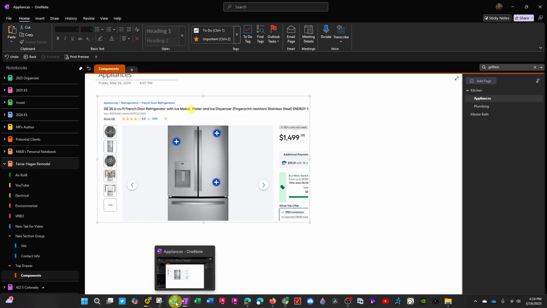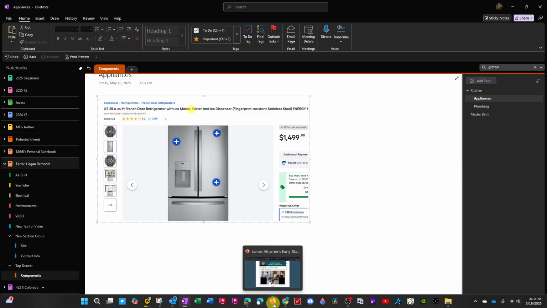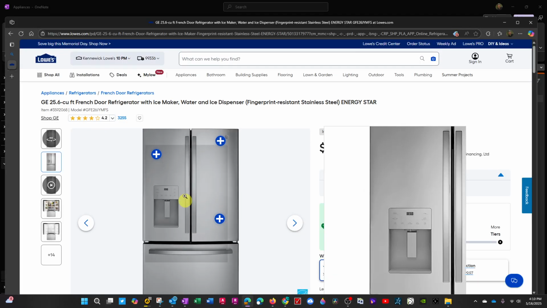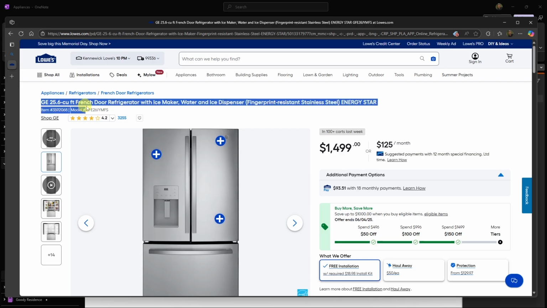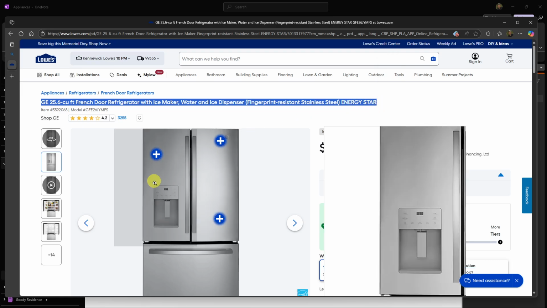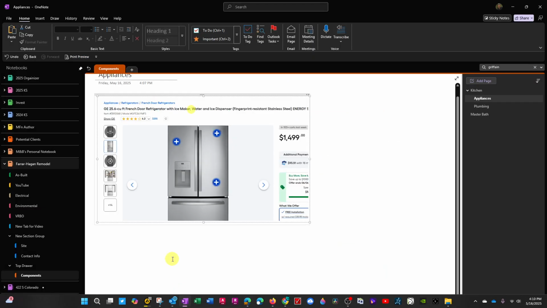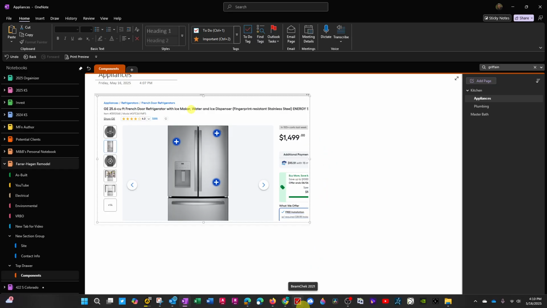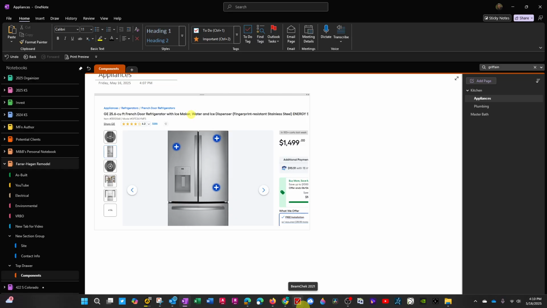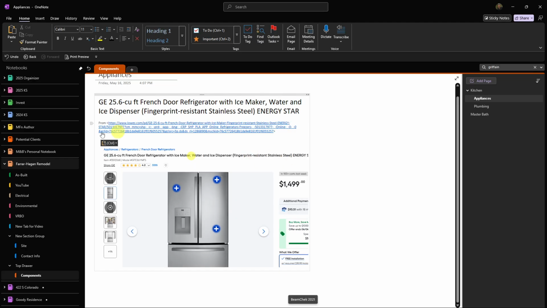One of the other things you could do is say, okay, I really like this particular fridge, and so I want him to find this one exactly. So if you highlight this and then Control C, and then come back over here, and sometimes when this is up at the top, it's kind of a pain, but if you hit the home button and then enter, it'll move you a space down. So now I can hit Control V, and that'll put in everything, including this link.